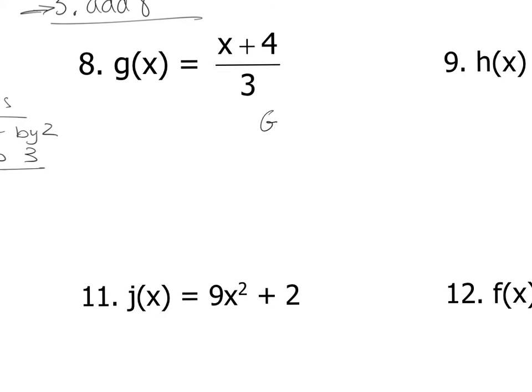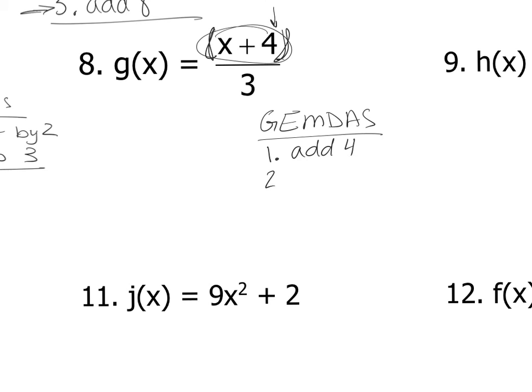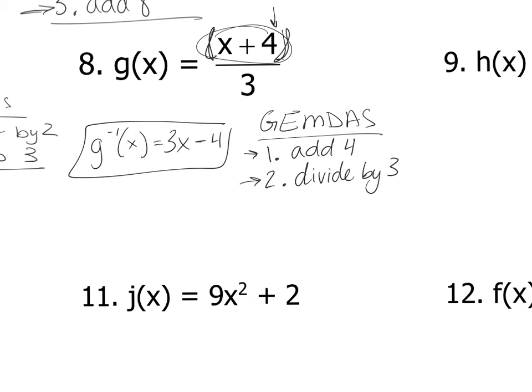All right, this one has a grouping symbol. So just like problem number 2, this is a group of numbers. We have to talk about that group, or what happened in this group, before we talk about the divide. So the very first thing that happened in that group on the top was we added 4. Then we divide by 3. So we took g negative 1 of x must be that x. Starting at the bottom, instead of dividing by 3, we have to multiply, and instead of adding 4, we have to subtract. There we go.